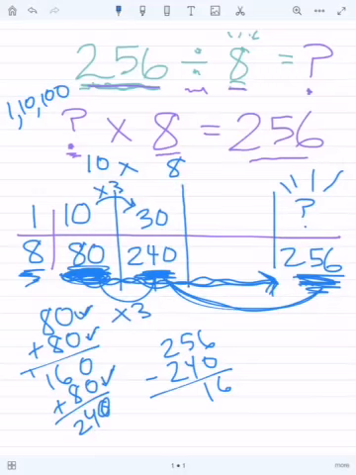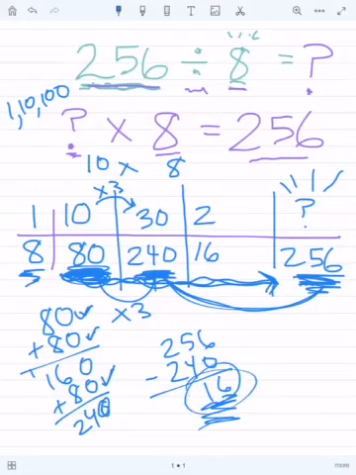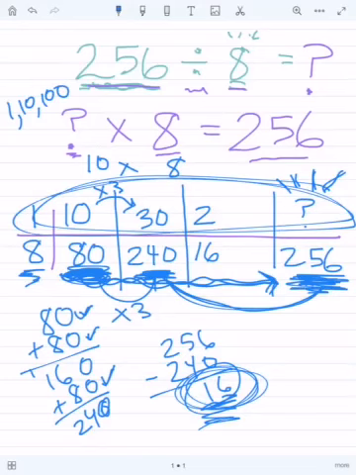So do you already know how many more groups of 8 that is? 1 group of 8 would just be 8. 2 groups of 8 would be $16. That's what I want. Okay, so now I have it. I have my 256. The question is, how many weeks did it take me? My answer is somewhere up here. So let's see what we did to get there.